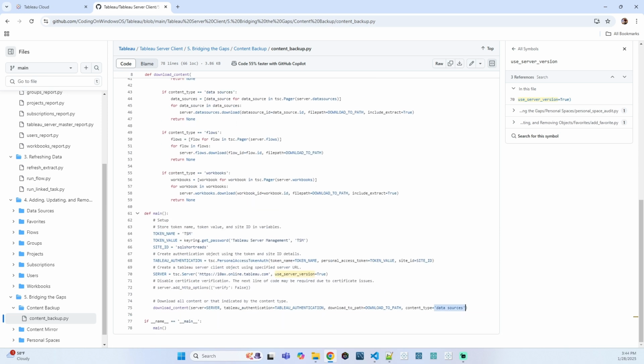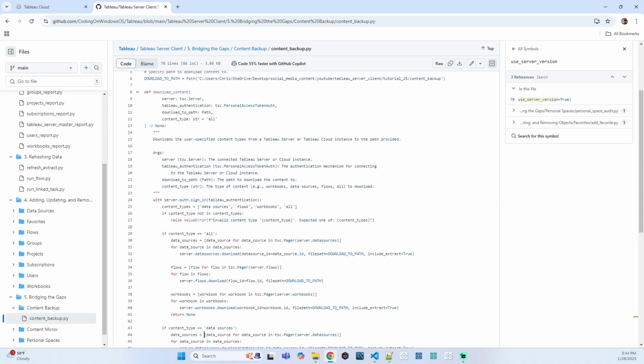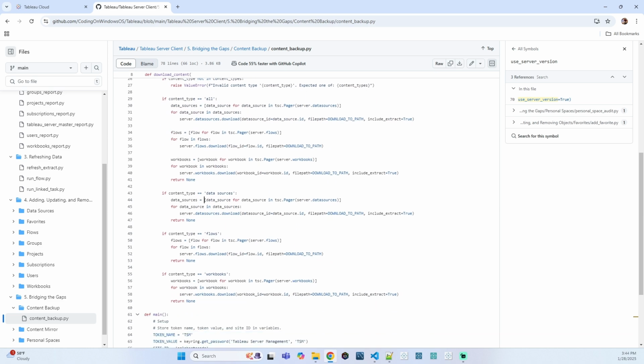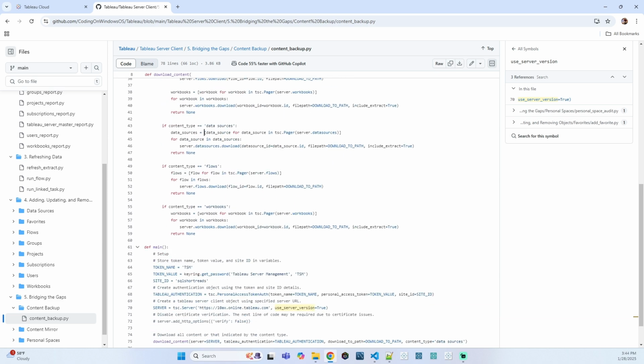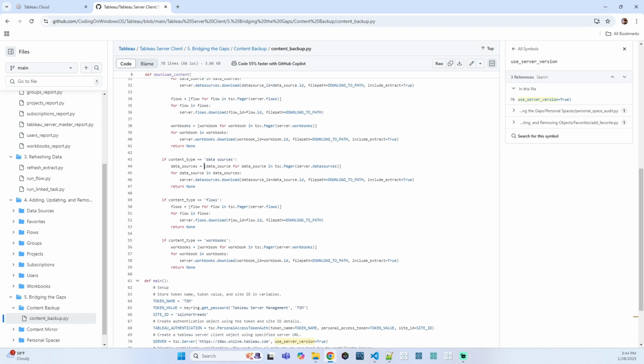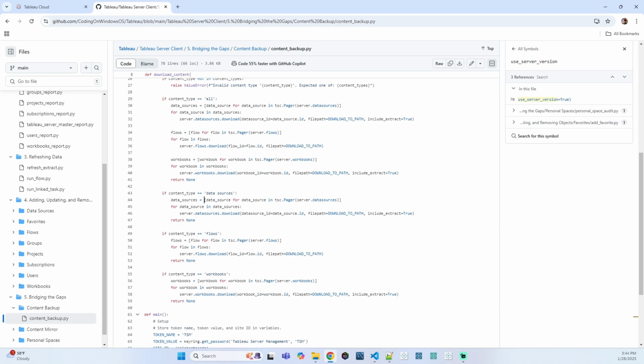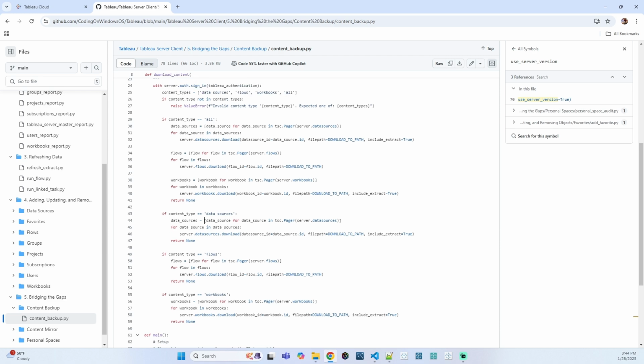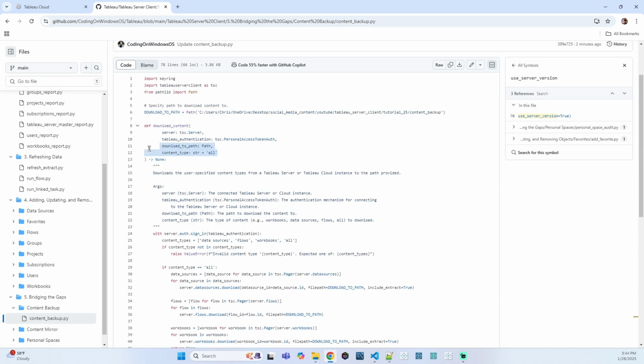You can trick this out further. You can actually build onto this. You can say, hey, I want to download all my content, but just within this parent project or just within this particular project. In Tableau terms, a project is a folder on your file system. In this case, it's a folder on your Tableau Server or Tableau Cloud instance. You can do it like that. You can do specific projects. You can do the content of a specific person. Just build onto this function. For a specific person, you would get the owner ID, so who owns that content. It's pretty straightforward, and expanding on this idea is super easy.